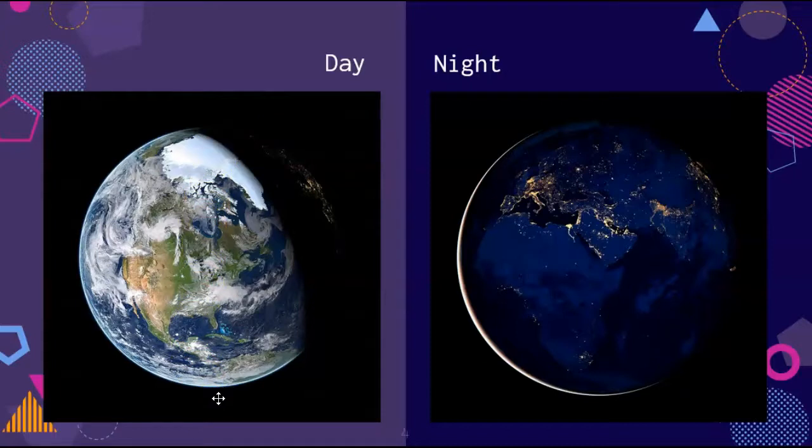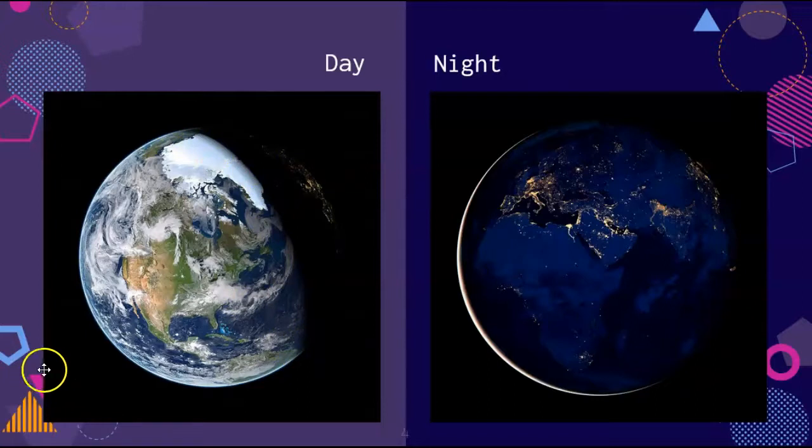This axis is tilted at 23.4 degrees, so it's not standing straight up and down. But we're going to discuss that in a little more detail soon. As the Earth rotates, one half is facing the sun, while the other half is facing away from the sun. The side that's facing the sun experiences day, which we see in the picture on the left, and you can see that there is this terminator line between day and night.